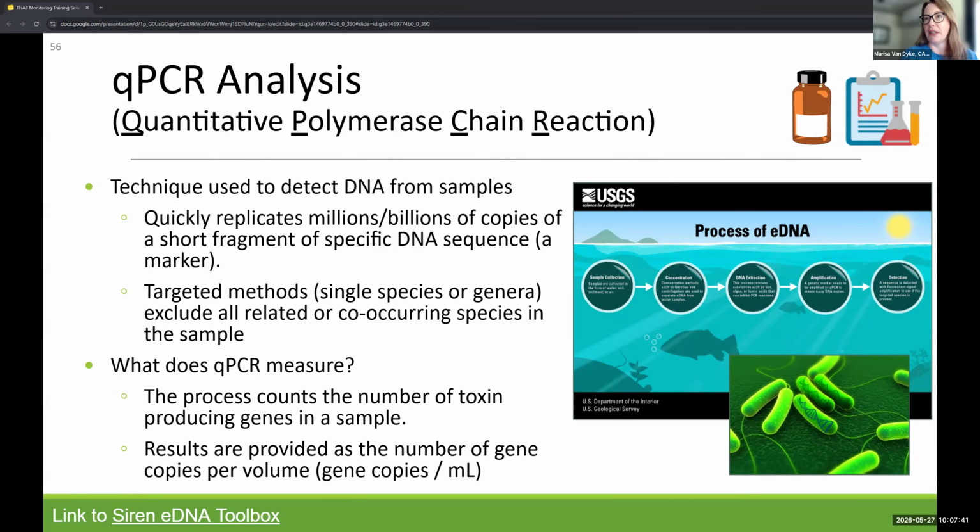So specifically with this technology, you can determine how many toxin-producing gene copies the cyanobacteria sample contains. Or in other words, since not all cyanobacteria species have the capability to produce those toxins, meaning they don't have the genes to produce the toxins, it tells you if the bloom has that potential, and then informs what next steps you can take or should take to understand the health risks.